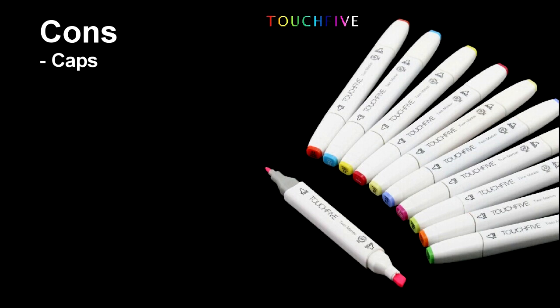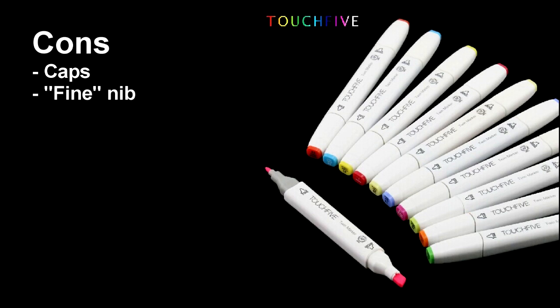And on the other hand, some of the caps are really loose, so even if you just touch them, they fell off, and that's pretty bad because it can lead to your marker drying out much, much sooner. Another con for me was the fine nib or the bullet nib. I found it really hard to use, especially for final details, so I didn't really like that as much. It might be just me, because I'm more used to fine brushes with watercolor and such, but I think it was really hard to work with that kind of dual nib the TouchFIVE marker has on the fine end.